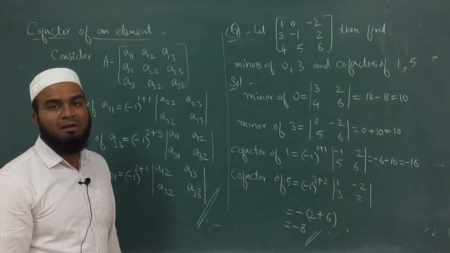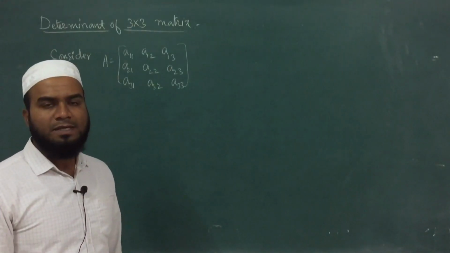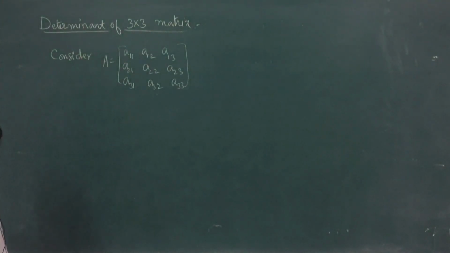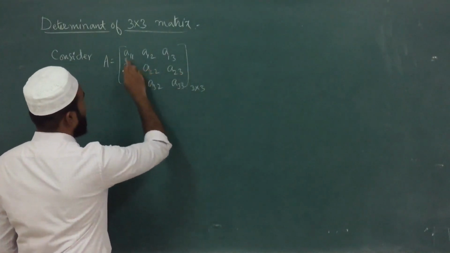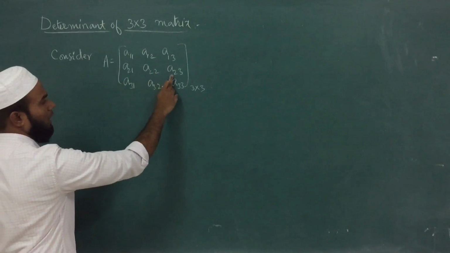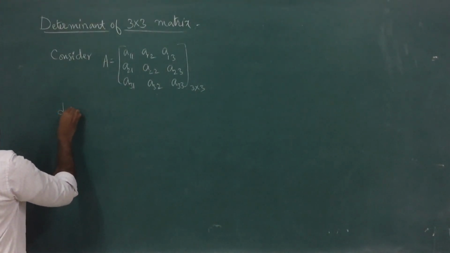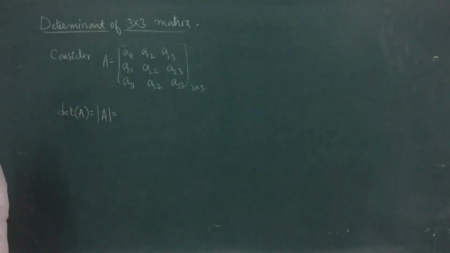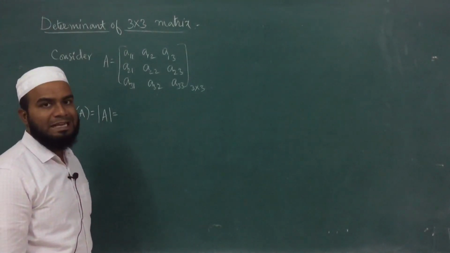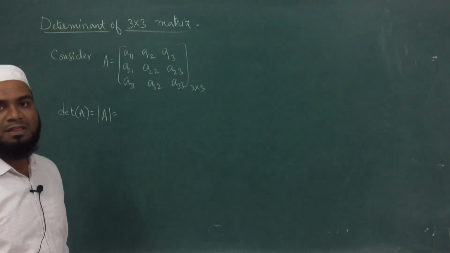Now, we will define what is the meaning of determinant. For defining determinant, we will be using cofactor. Okay students, we are having next topic as determinant of a 3 by 3 matrix. So, consider a 3 by 3 matrix whose entries are A11, A12, A13, A21, A22, A23, A31, A32, A33. This is a given 3 by 3 matrix. Then already we know that the determinant of A is denoted by det of A. For a 2 by 2 matrix, we know how to find the determinant: we have to find AD minus BC. But here, how to define the determinant for a 3 by 3 matrix?